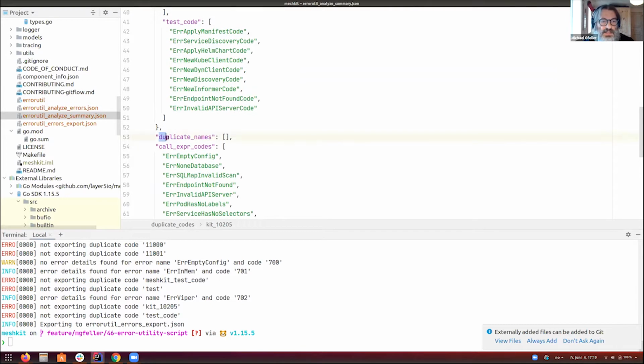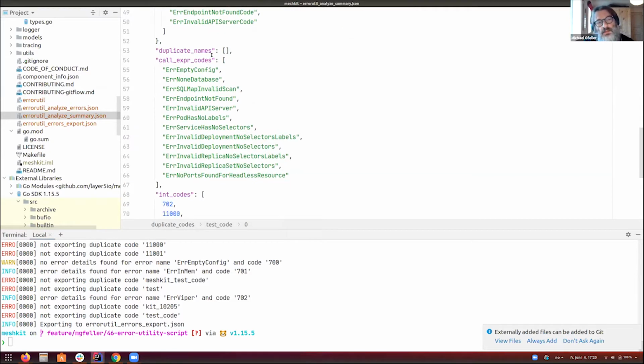You can also see that there is an entry for duplicate names. So the convention is that the error names need to be unique across this specific component. So it's not allowed to have, for instance, this one declared twice in the code. If that's the case, it would show up here. And so there are two uniqueness constraints, if you like. The name has to be unique across one component, which is usually a repository. And then also the integer, the error code itself, is unique for a component.